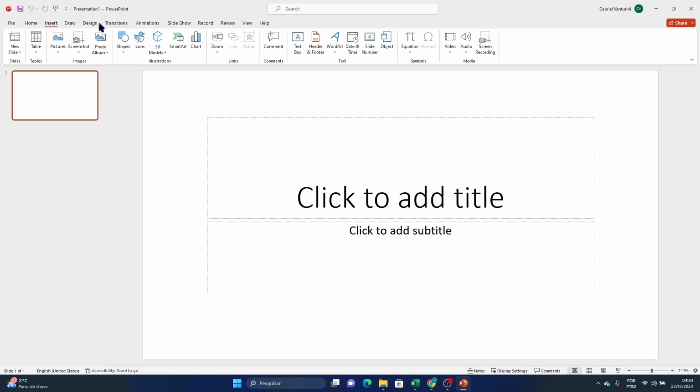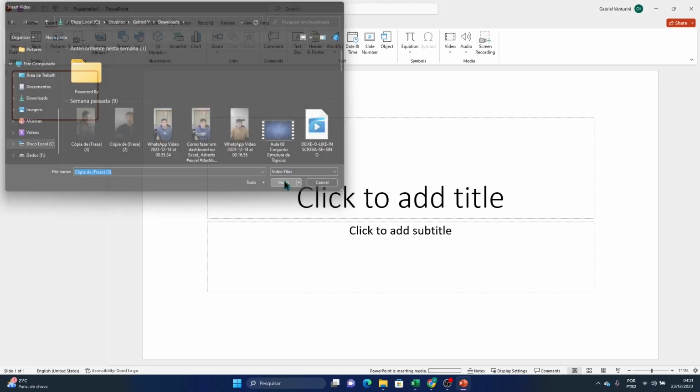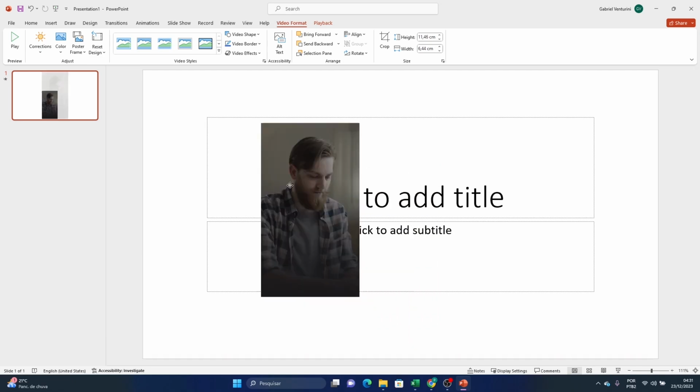We can even add videos to the PowerPoint, which is pretty awesome. I came in the guide, Insert Video. Here I have some options to insert a video, either from my computer, a USB drive, or an online source. For instance, I can easily add any video from my computer here. Let's say this one. Insert, it will load.